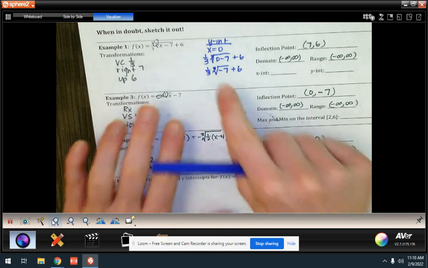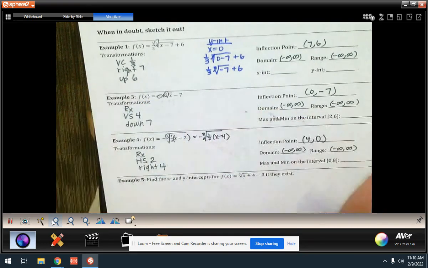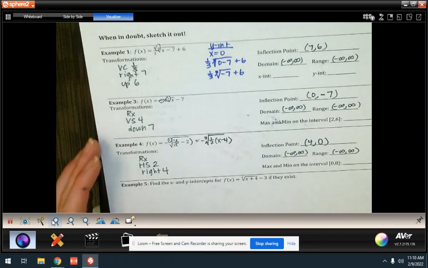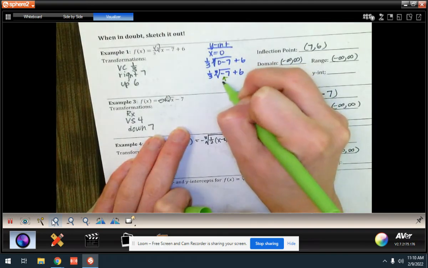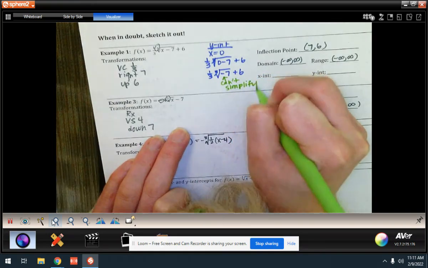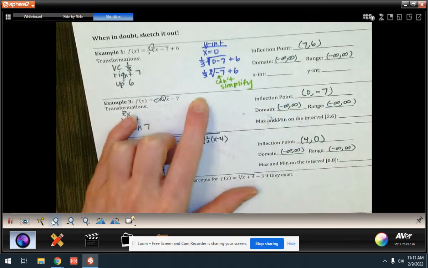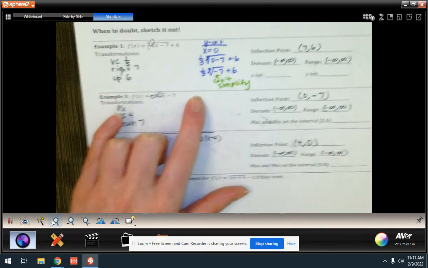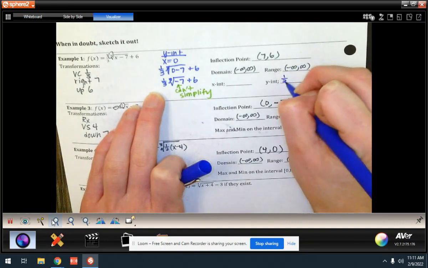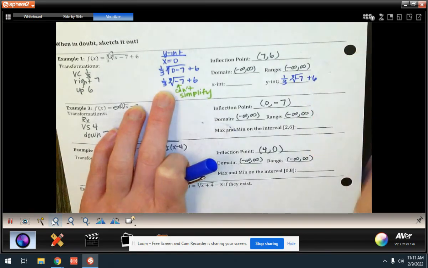Okay, and so this -7 is not a perfect cube. If it was like -8, I would keep going and say, hey, that simplifies to -2 and number crunch some more. If it's not a perfect cube, we can't simplify. So if you run into that situation, you're going to have to leave your answer in terms of cube root because you're not going to have a calculator and we don't want decimal approximations. Okay, and so for your y-intercept, in writing, you would have 1/3 cube root of -7 plus 6. That's as pretty as it gets.